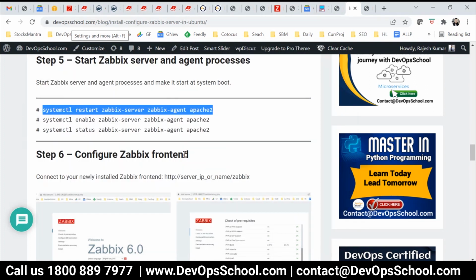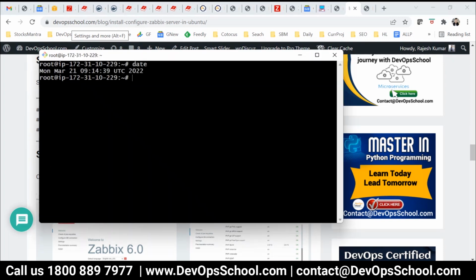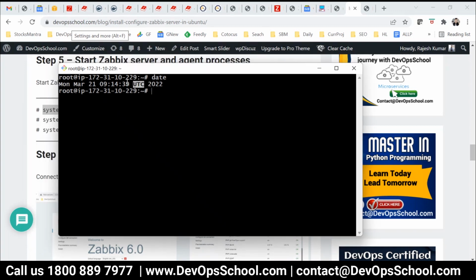Question, Rajesh. Yeah. Actually, we need to change our time zone also. Yes, you can change the time zone also. And for that, one more requirement is that you have to set up NTP also. Right now that's not a challenge for us, so I have not done it. By the way, the time zone is set to UTC. Actually, I'm uncomfortable with this time zone, but if you are not comfortable, you can run a Linux command to change the time zone also. That's not a problem. I got into the habit of working in this time zone, so it's like that. It's up to you. Whichever you are comfortable with, you can change it.